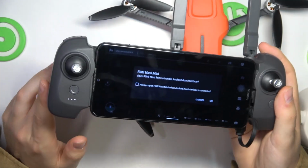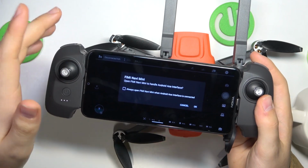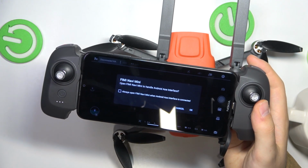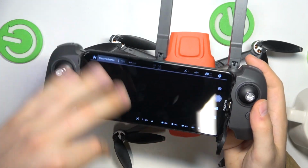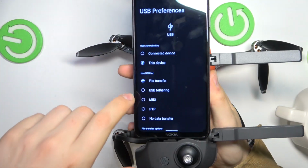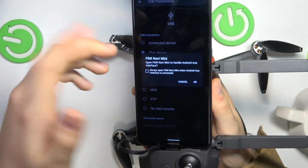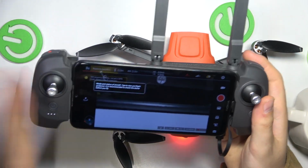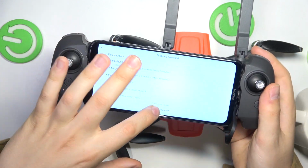Yep, so I have managed to identify the issue. That was my device issue, not the drone's. If you encounter the same problem, that even though everything is connected together and switched on, the system is not able to detect this connection properly, try opening the USB connection mode settings in your notification panel right over here. Then tap for more options and switch to USB tethering perhaps. Just change the USB mode. That's it. Then you'll get the prompt saying that the remote controller wants to open the app. Just confirm or accept. And here you have it. As you can see, the camera view has appeared successfully.